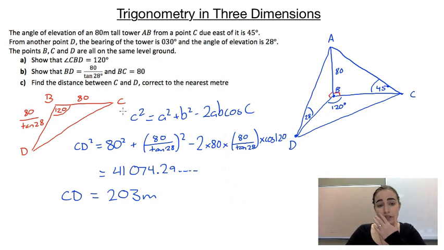So the whole idea of this is that we're taking a worded question and we need to be able to interpret it into a 3D problem and then pull apart each triangle within that problem to be able to solve it. So that's having a look at one example of trigonometry in 3 dimensions.